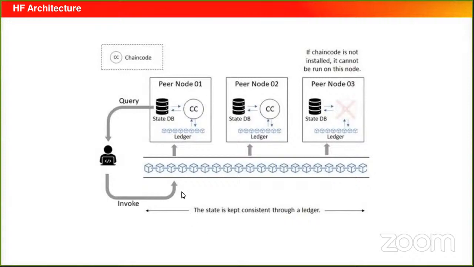And again, the state is kept consistent through the ledger. It's because the ledger is immutable, and the state may be mutable. So the state may change, but through the ledger, it's automatically going to synchronize the state with all the participants in the network. Again, if you're coming from a Cyrus web developer background, you know how the blocks are synchronized and how you can avoid the forging of a block.